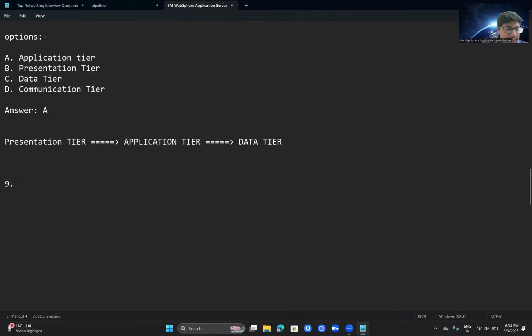Question number 9. Which of the following is a package manager for JavaScript? Options.